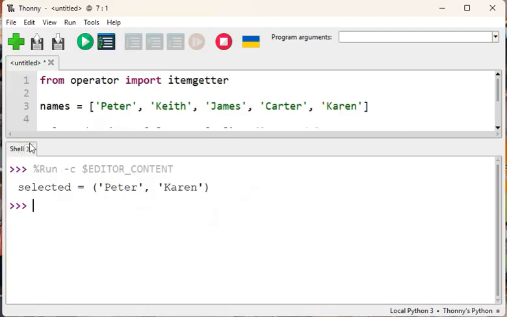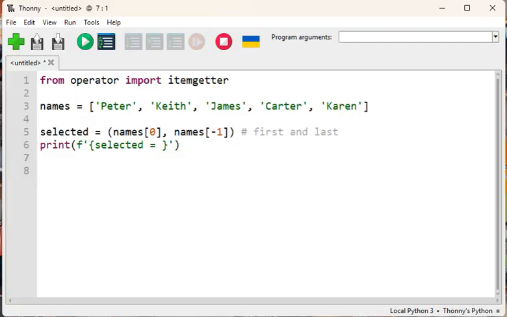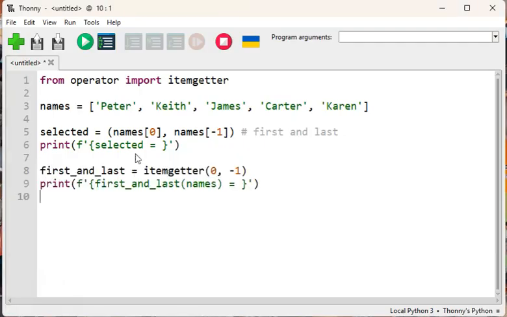But you can do this with an itemgetter. So there, you create an itemgetter object called first_and_last, and you go itemgetter, and as opposed, you know, that's the naught for the first and the -1 for the last.